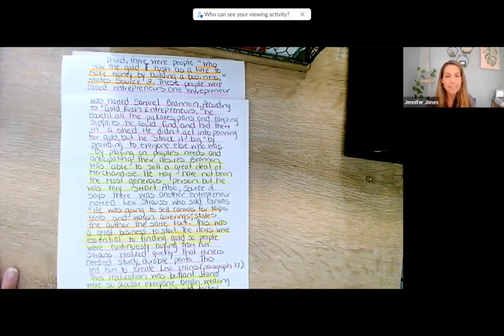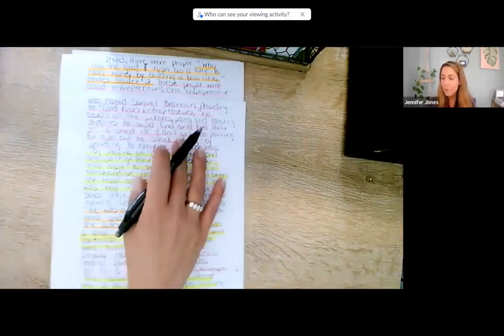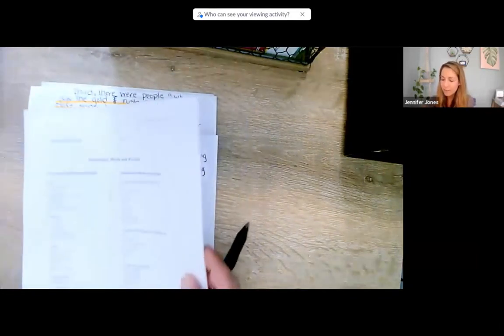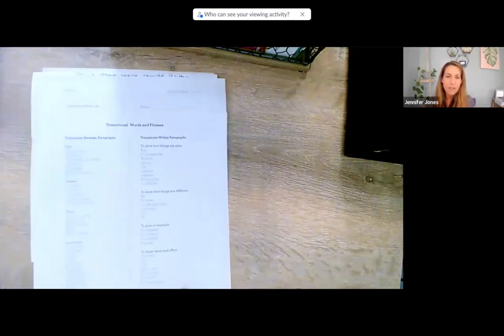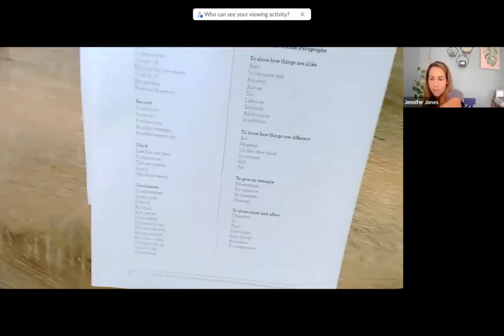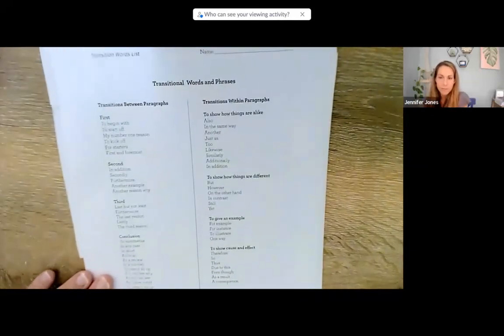All right, excellent, everybody. So now that we've had an opportunity to evaluate and self-assess and reflect a bit on our use of both elaborative techniques and the way that we structured and organized our middle paragraphs, we are going to move into our final objective for today, and that is going to be discussing transitional words and phrases. I'm going to zoom back in because now I do want you to be able to read this.